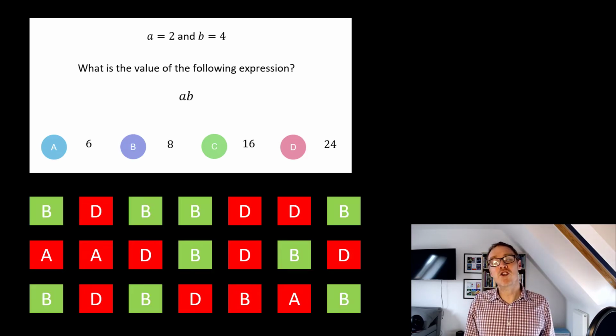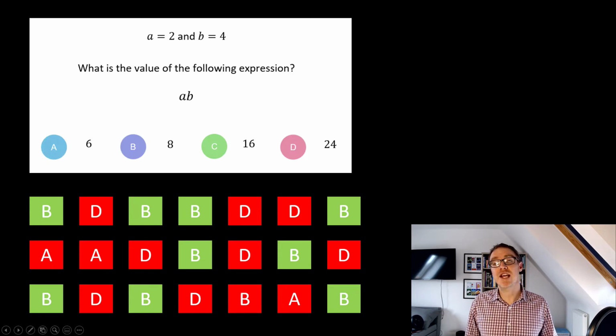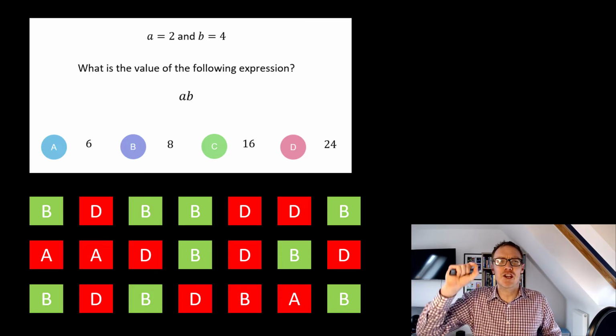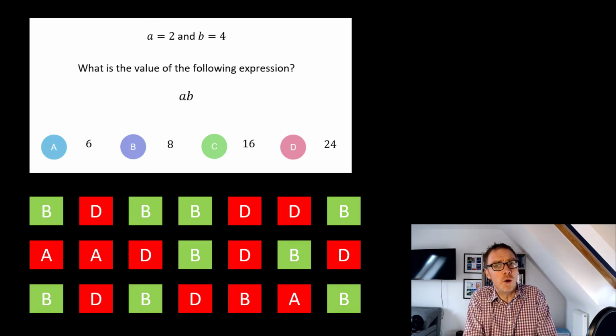But I think the most common scenario, and this is the most troublesome one, is something like this, where we have a split. We've got some students who've got this question correct and are ready to move on, but we've also got a group of students who are struggling on this and are not ready to move on. So what do we do in this scenario? Well, my focus as a teacher is going to be on the students who are struggling. I'm going to say to them, right, if you got this question wrong and you're struggling, what I want you to do is I want you to watch me on the board. And I'm either going to come up with another example or talk them through something. I'm going to support them.